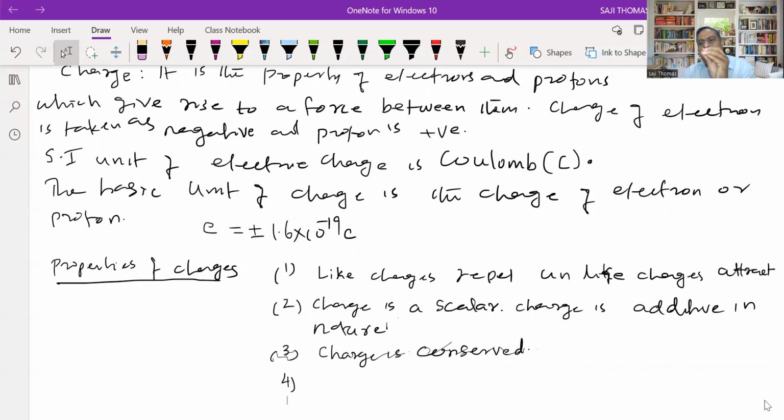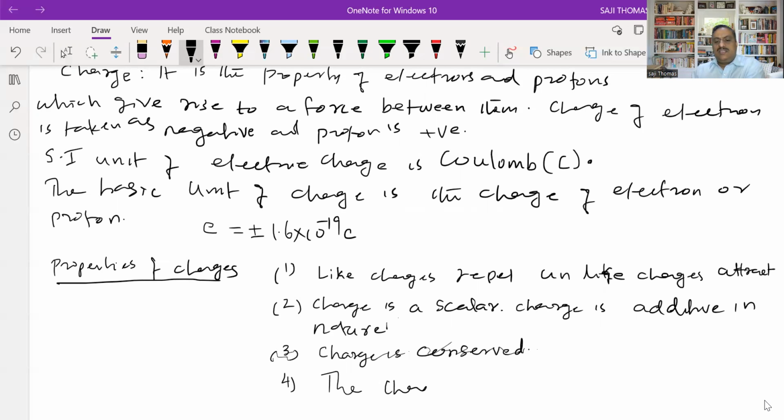That basic unit of charge is very small. Take the charge of an electron as one coin. Imagine, one coin is one quantum. So what is quantization? Charge on an object is an integral multiple of a basic unit of charge. This is known as quantization of charge.